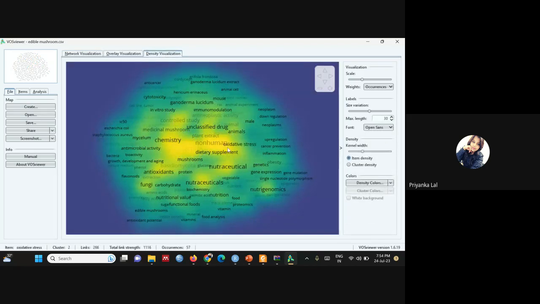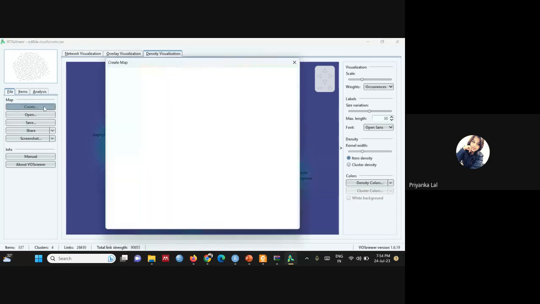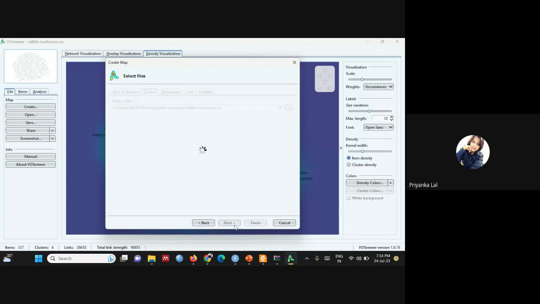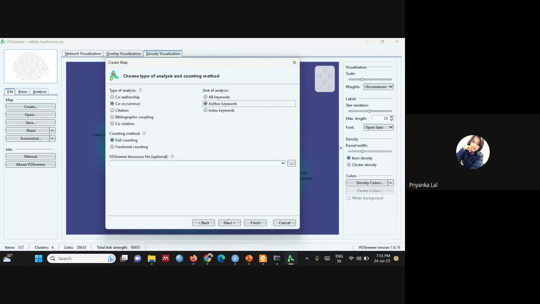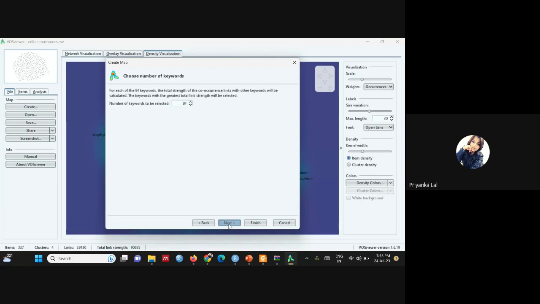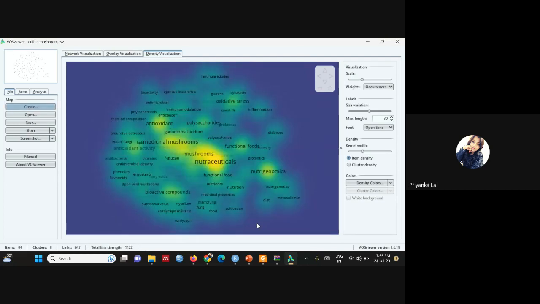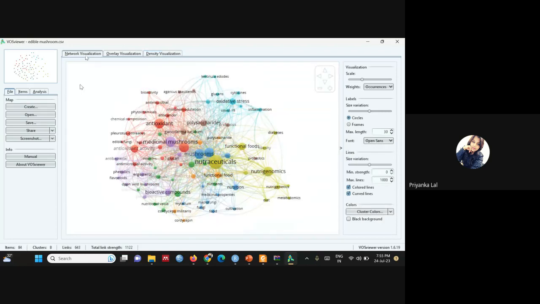So you can see these are related to all the keywords. If we take only the author keywords, go to next. You will be using only the author keywords that you give in your research paper. All right, now you can see here medicinal mushroom, nutraceuticals, antioxidants, bioactive compound. Okay, let us see the network visualization. This is a type of cluster analysis only. Oxidative stress. Now here, how many clusters are there? You can see here, you will get the results. There are 84 terms, 84 keywords.